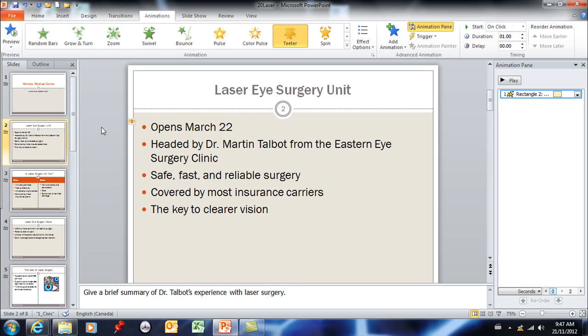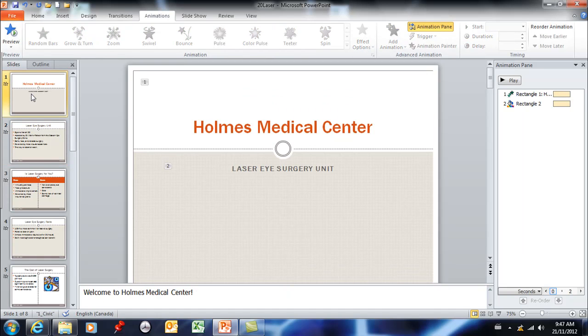I talked in earlier lessons about sound and how so many of the sounds that they've used over the years have just really annoyed people. And one of the trends that I've seen is people putting songs in their presentation instead. And you can put several songs in a presentation. You can have them start and stop anywhere you want.